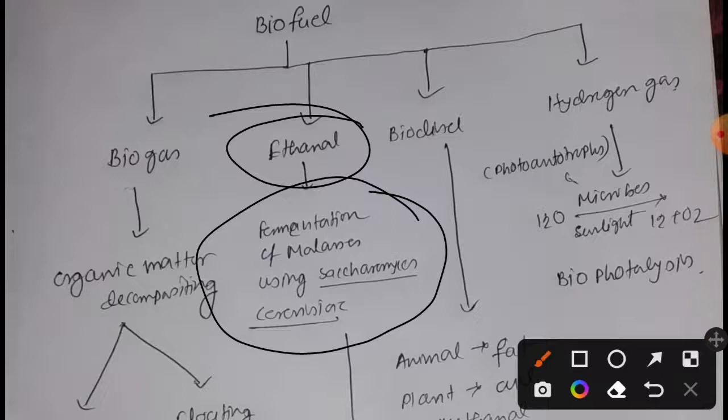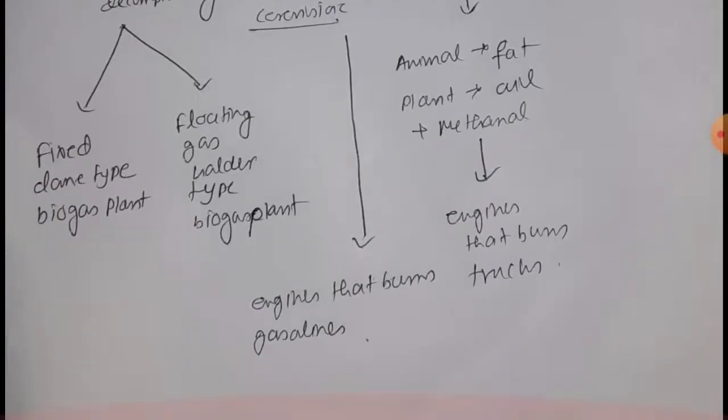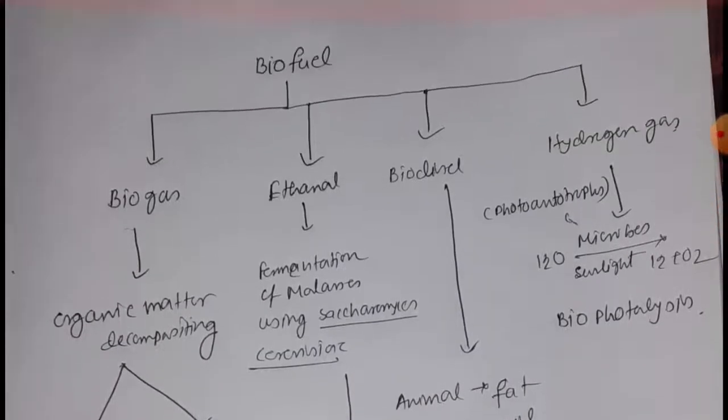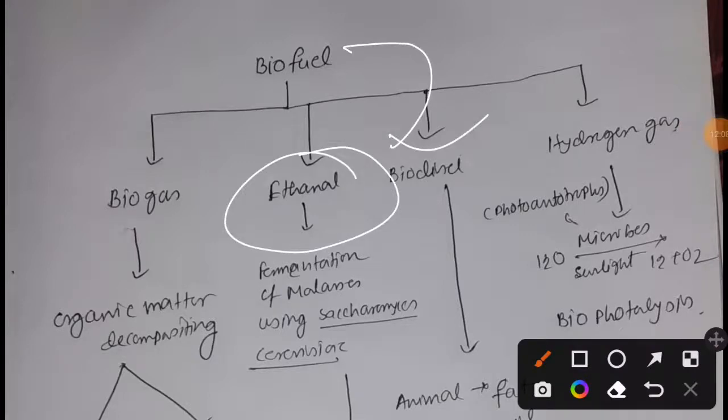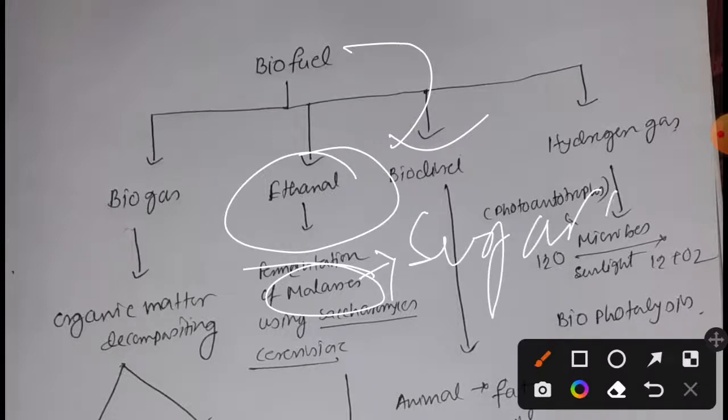Now the question is, why is ethanol regarded as a biofuel? Because remember, ethanol can burn cleanly, even cleaner than biodiesel. Ethanol also reduces greenhouse gas emission and does not promote pollution. That is why ethanol is also considered a biofuel. And why biofuel? Because I have told you that any kind of energy that is derived from biomass is called biofuel. Here we are using molasses. Molasses is nothing but sugar cane, right? And sugar cane is coming from any kind of biological entity, right? So that is the concept.